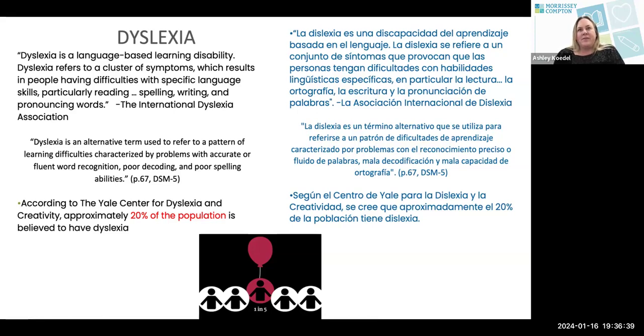And it sometimes can be confusing because different terminology is used interchangeably. Dyslexia is the term I think we often hear used by those of us who identify it and provide the intervention, because it helps us understand educationally who the child is and potentially what they need for support. But in a clinical sense, when we diagnose and use the Diagnostic and Statistical Manual, that medical manual, dyslexia is often coded as an alternative term. We talk about it being a learning disorder or a learning disability. So sometimes people use those terms interchangeably. We're often talking about the same things, and sometimes people are confused by the interchangeable nature of those.